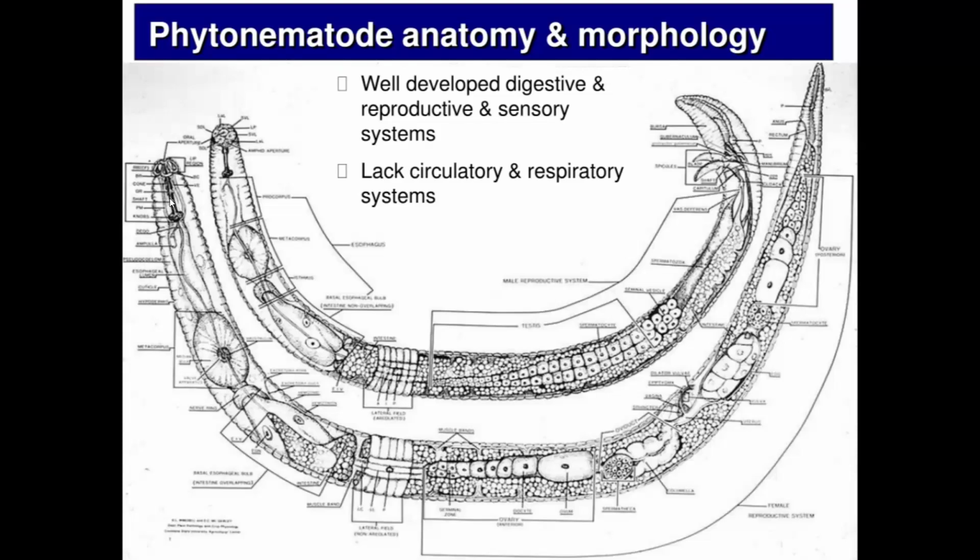If you look at the area that my arrow is revolving around, you can see from the head region that there are some sclerotized kind of structures there, which tells you that that is the stylet. And this is known as the anterior part of the nematode. This tail region is known as the posterior part of the nematode. And at the posterior part of the nematode is where you usually have the anus, or what we call the rectum.